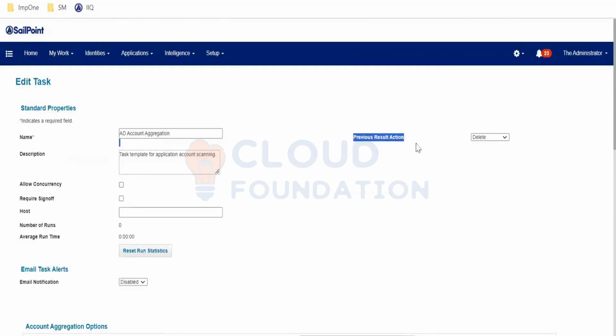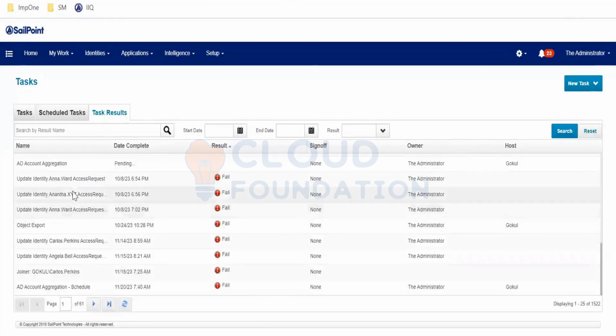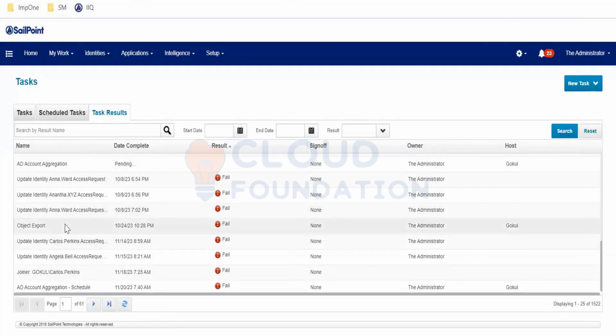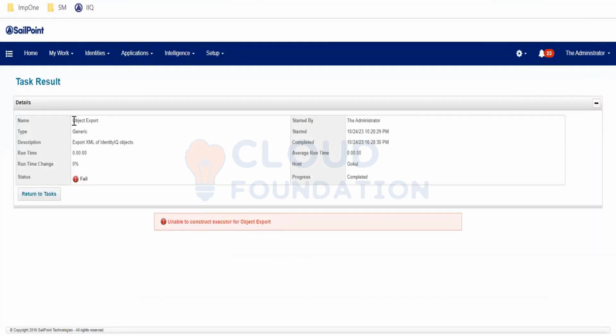And previous result action, what does it mean? Anyone? Previous result action means the following. Let's say today we have executed this account aggregation task, correct? This object export task we executed today got completed.